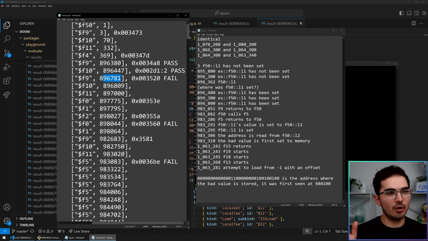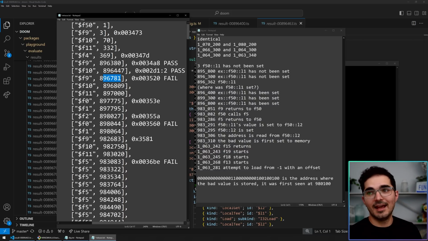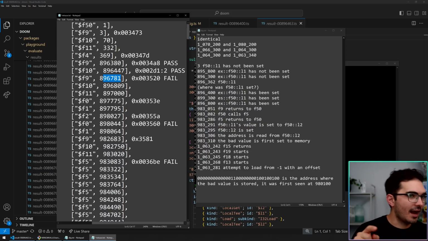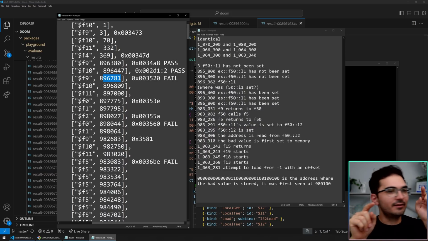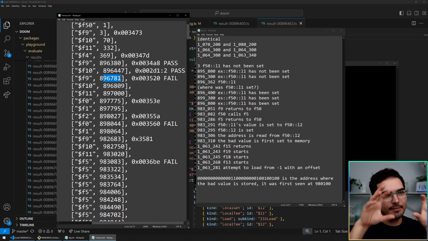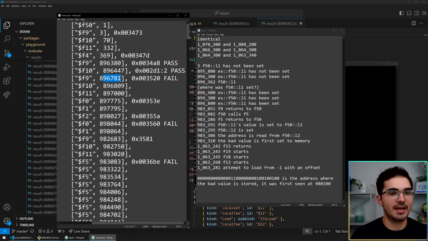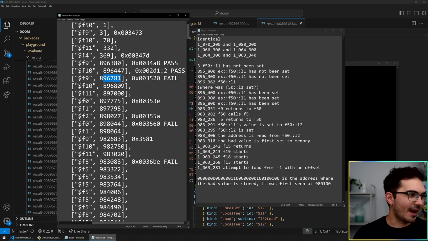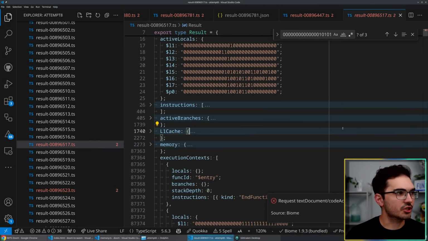I was so happy when I found this out because I will happily sit here and just do one at a time, increment Chrome, increment my TypeScript thing, increment Chrome, increment my TypeScript thing, and each time check to make sure that the values are all exactly the same. And I did that. And what I found was there was one instruction that did the wrong thing. Imagine that.